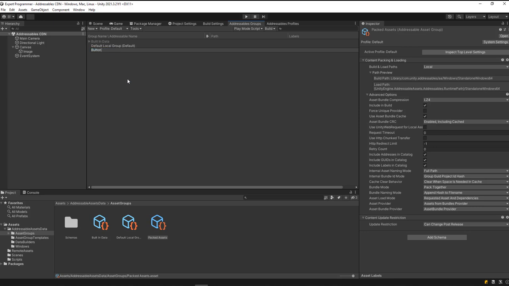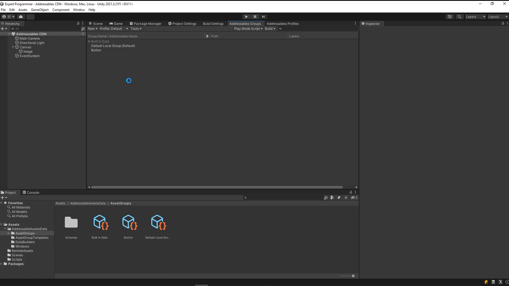Okay, so let's say we are going to simply create an addressable assets group named button. I'm going to put some sprites into this group, upload them into my CDN platform, and then simulate a build player, like an application that you can build and install into your mobile devices.